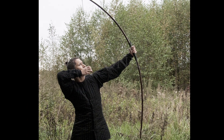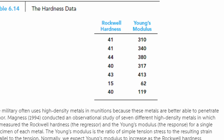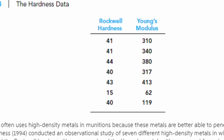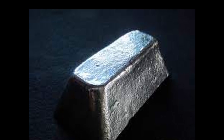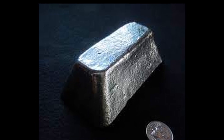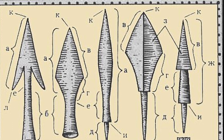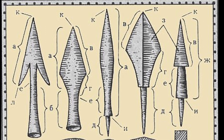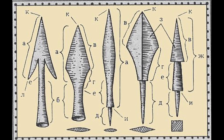The armor's ability to resist penetration depended on several factors, with one of the main factors being the quality of the metal used to manufacture the armor. The hardness of 15th century armor ranged from 20 to 50 Rockwell units, and the most robust specimens were comparable to modern medium quality tool steel. The type of arrowhead was also a significant factor — an armor-piercing arrowhead had greater penetrating ability but caused less damage and was easily removed from the wound. The angle of arrow impact relative to the armor's surface was also important, with a direct angle being the most advantageous.